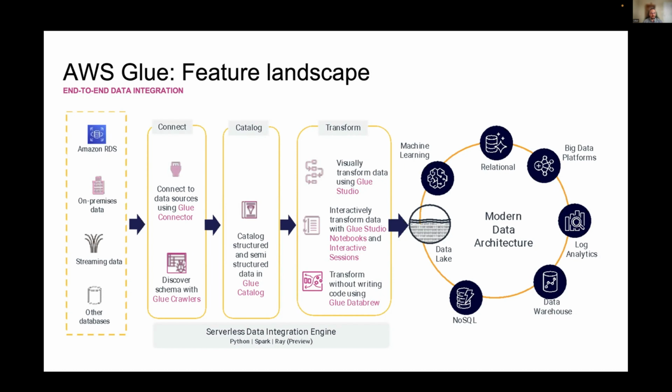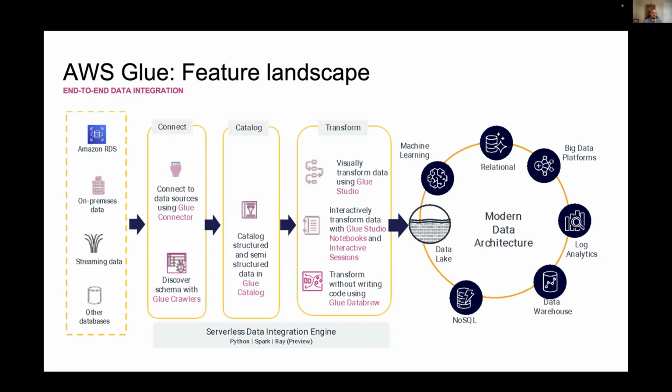And then monitoring and alerts. Glue can obviously offer you tons of monitoring data for your data integration pipelines, and it can also alert you if something goes wrong. This is in order to help you prevent, for example, data loss, or to ensure that your pipelines are running smoothly and there are no issues, etc.